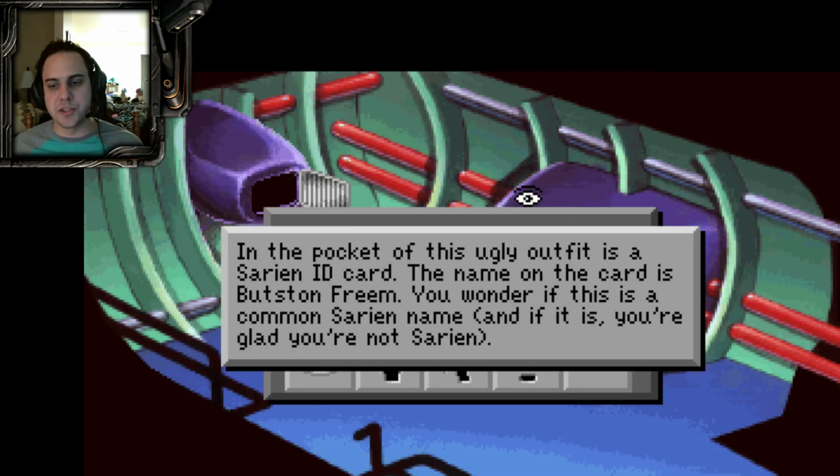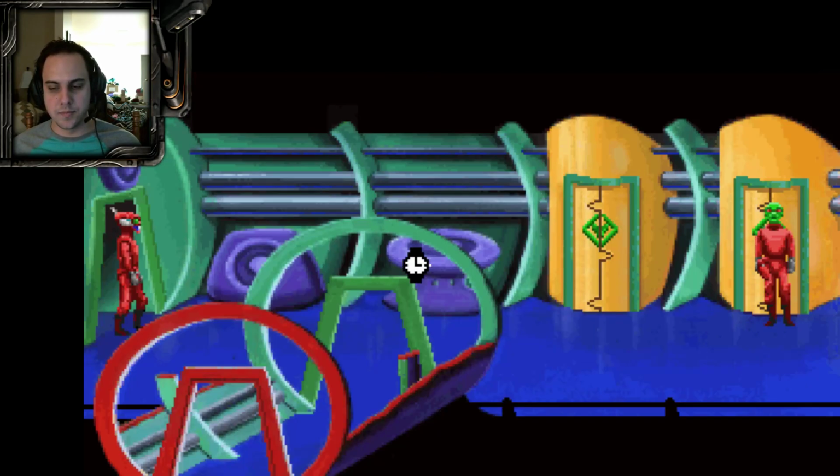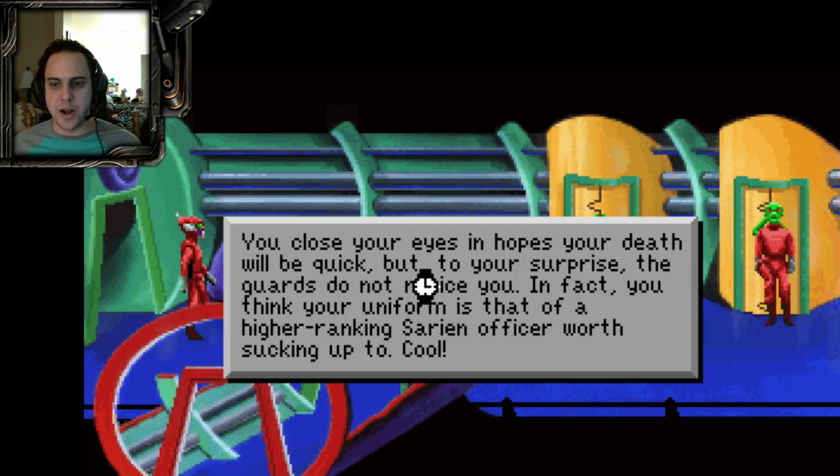In this pocket of this ugly outfit is a Sarien ID card. The name on the card is Butston Freem. You wonder if this is a common Sarien name, and if it is, you're glad you're not Sarien. You close your eyes and hope your death will be quick, but to your surprise, the guard does not notice you. In fact, you think your uniform is that of a higher-ranked Sarien officer worth sucking up to.